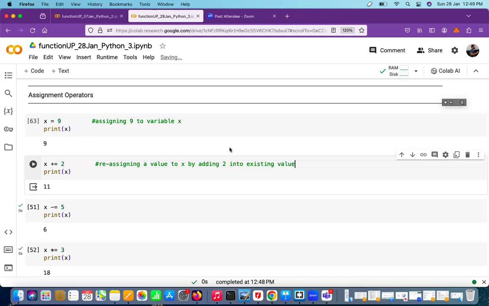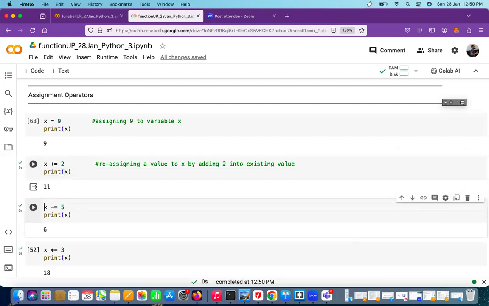Existing is 9, so when you add 2, it will become 11. So the new value of X will be 11.